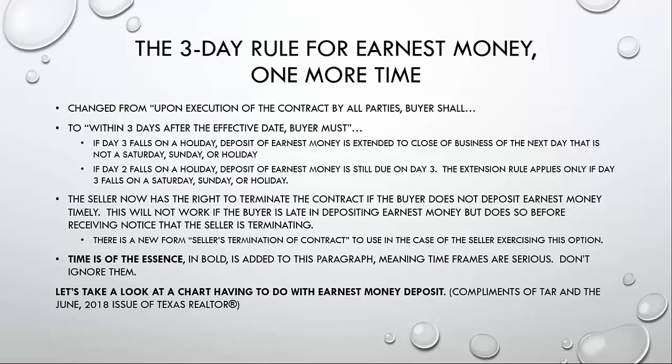And now what happened here is that we took away business days. Everything is calendar days. But they made provision in the contract and in the law to automatically extend the day if the third day is on a Saturday, a Sunday, or a legal holiday. If any of the other days, day 1, day 2, fall on a Saturday, a Sunday, or a legal holiday, the earnest money deposit is not extended. It only applies if day 3 falls on a Saturday, Sunday, or holiday.